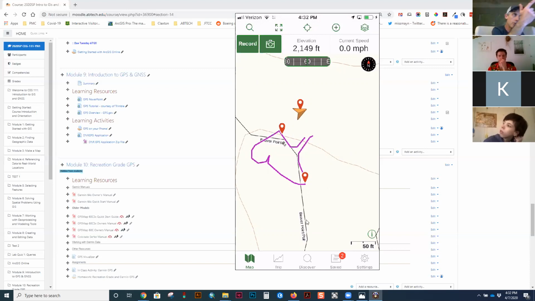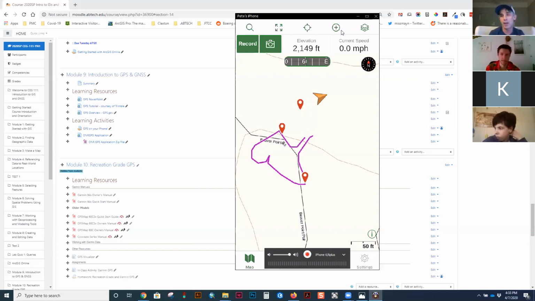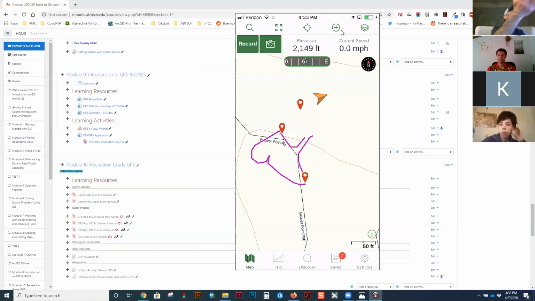If you take pictures while you're walking, it automatically puts those on the map here, but they don't export that well. So when you're walking, you want to click this plus sign right there and tell it to do a waypoint. And it'll put a waypoint. You can just walk around and stand over whatever point features you want, a manhole, a tree, and click a waypoint. Name it whatever it is that you are GPSing.